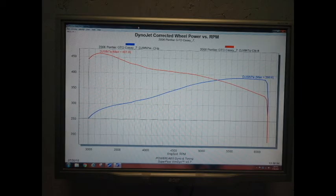All right, there it is, 390.6 horsepower. That's 468.7 at the motor, according to the 20% rule. That's plus 30 more than we had when we first started. And let's not forget that torque curve. That is an incredible torque curve. Now that's 461.6 pound-feet of torque at the end, which according to the 20% rule is 554 pound-feet of torque. That is a monstrous amount of tire shredding torque.